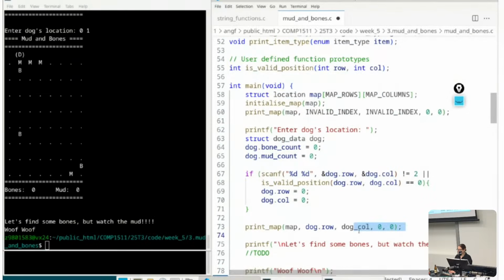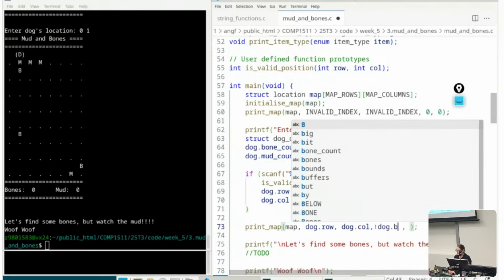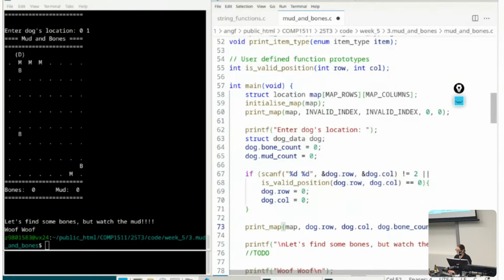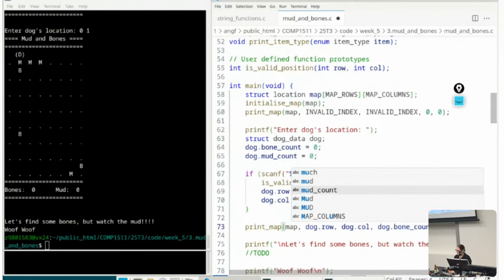Right, that's all in my dog thing. Oh, and when I'm printing the map out, I should be passing in my dog bone count. And my dog mud count, I think, yeah.